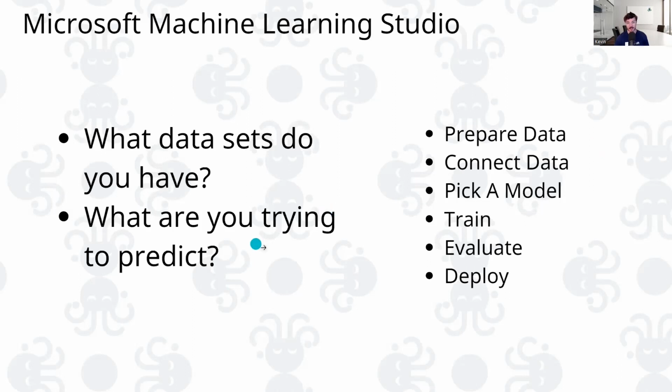So you've got to go backwards in time. What are you trying to predict? What data do you have that would be valuable for it? And then the follow-up step is, how do you clean up that data to be useful in a machine learning environment? And then the next steps are actually the easy parts. Connecting the data, no problem. I'll show you how to do that. Pick a model, no problem. Training can use up some compute resources, but other than that, it's not the most complex thing. And then deploying it is really just an extra step on top of all of this at the end.